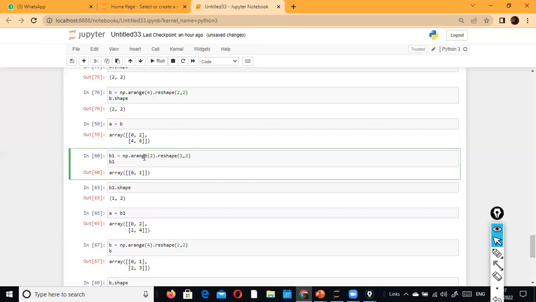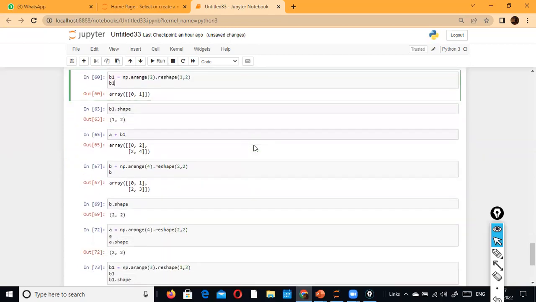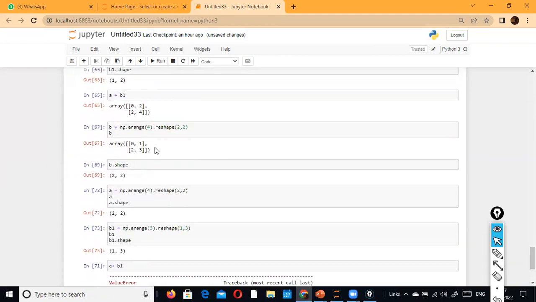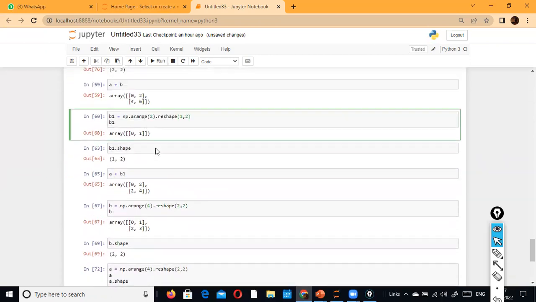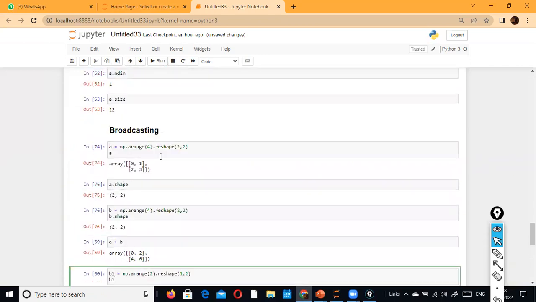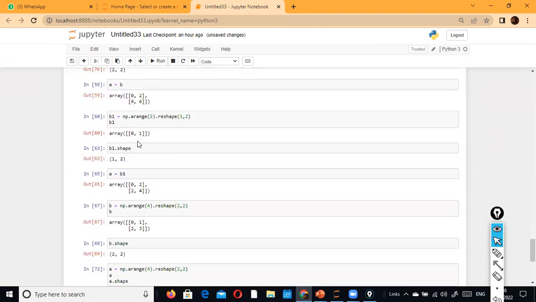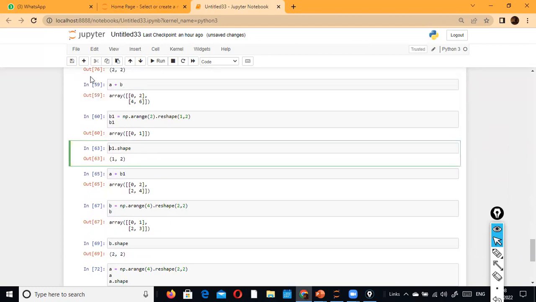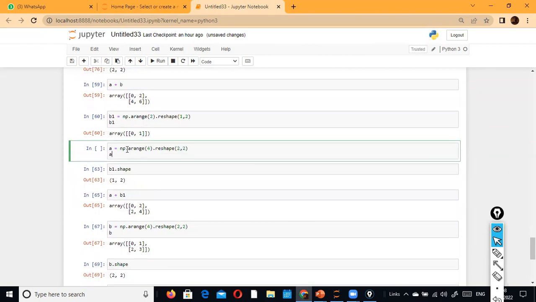And not necessarily in real time, both the arrays should be in the same shape. Still, you can do the arithmetic operation, but there is a rule here. Here, this is the example. Here 1 cross 2 and here A is 2 cross 2, right? I copy this one more time so that there will be a sequence. See B1 dot shape, and I will put this right above this A dot shape.